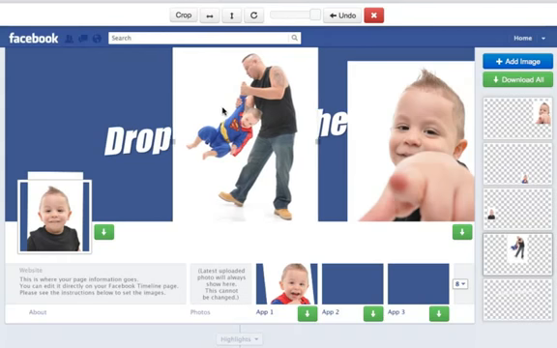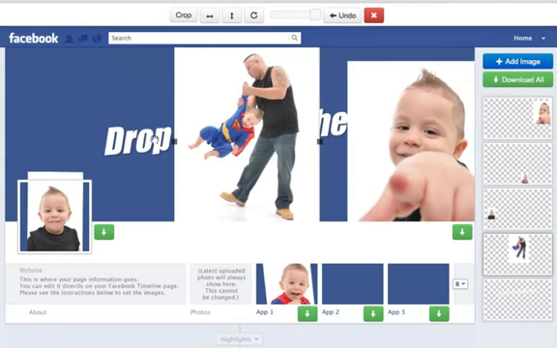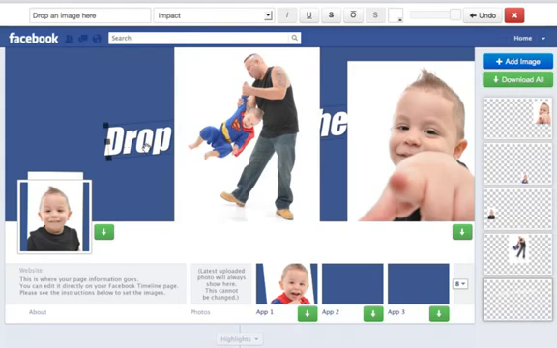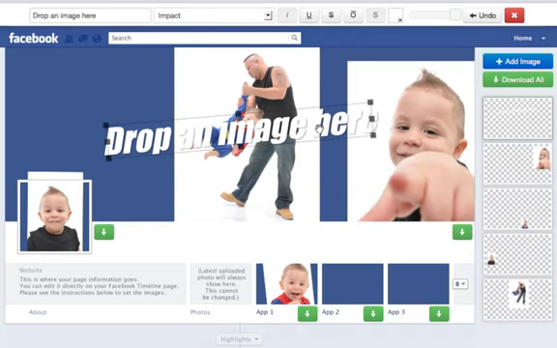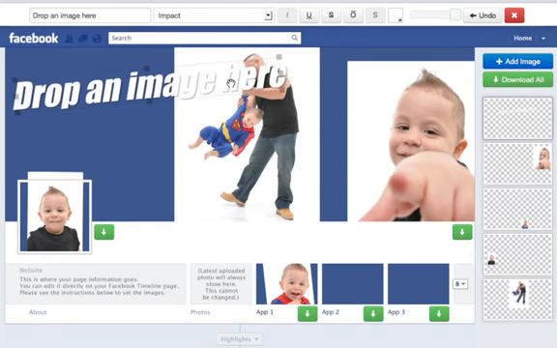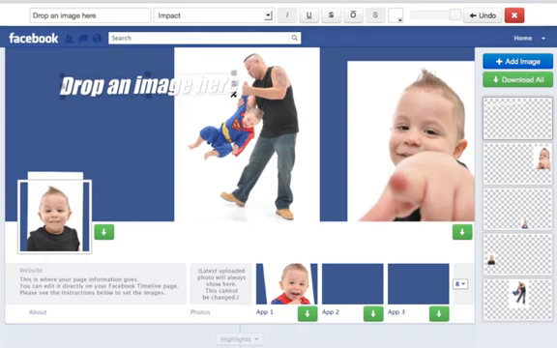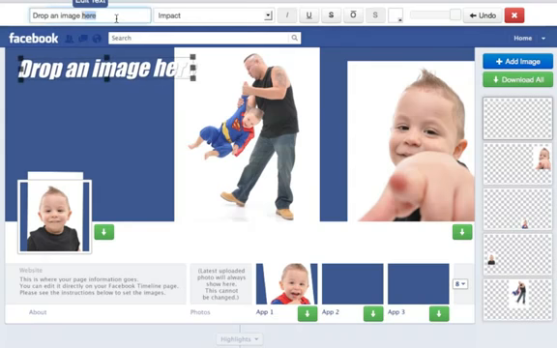So let's go ahead and move him a little bit over here to make room for some text. As you can see, I already have some text in the background. So I'm going to go ahead and move that text to the front, like so. All right. Move that over here to the top left corner. Resize it just a little bit right there. Go ahead and move and drag it a little bit more. Then I'm going to go ahead in here and just type in father and son.